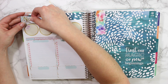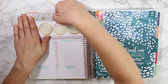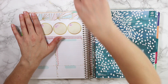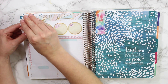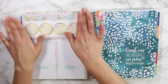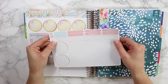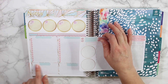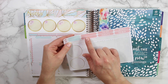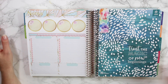Now I'll put down the note section. I made this so you can put it right at the edge of the page, though it's not going to cover every bit of it unfortunately because Erin Condren's pages go right into the crease. Hopefully the next planner she comes out with she'll take that away. That is a look at my note pages. I also have some event labels here — smaller ones in case you mess up, larger ones, empty ones, and ones that say 'to do,' 'goals,' 'events,' and 'to buy.'